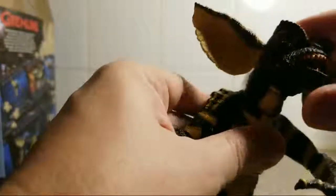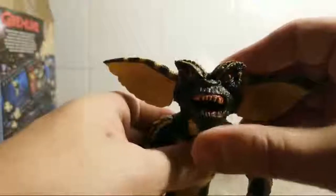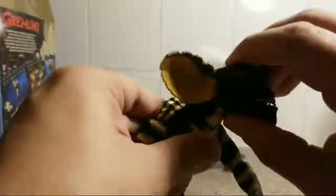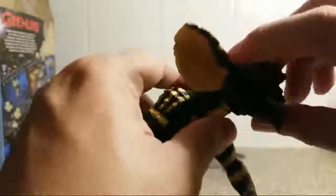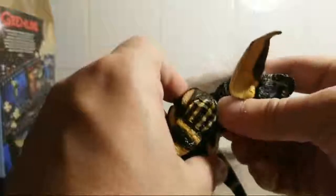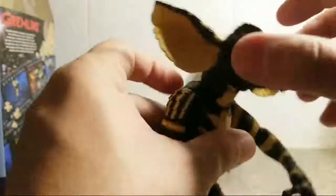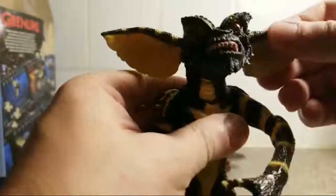His posability, I noticed, is good on his jaw. So he can go, ah, and he can mouth off. His head rotates at the top of the neck. It's kind of a little bit restricted, but not bad considering the posability, and same with the bottom of his neck. So he's kind of only going to look like that, and bring his head all the way over there or whatever.